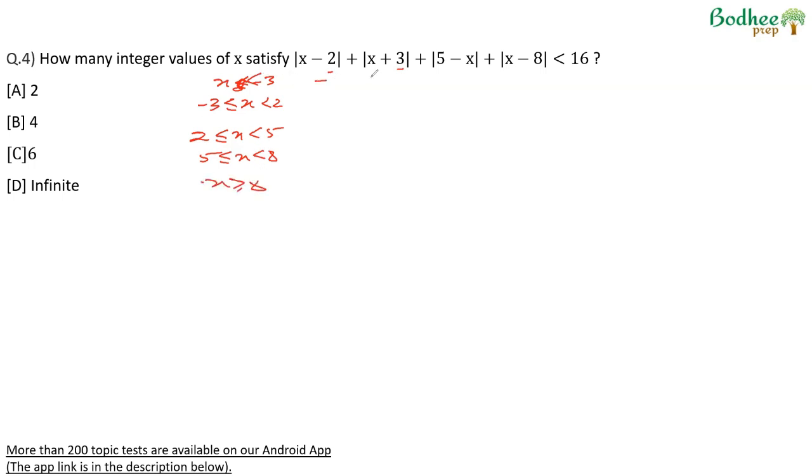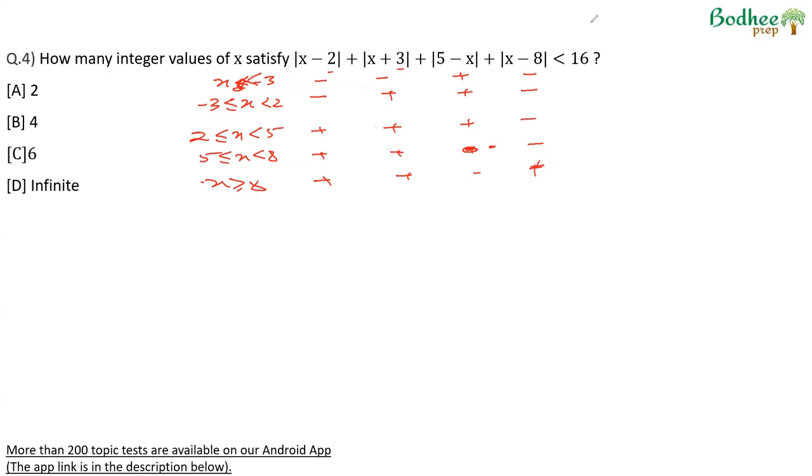In the first one, this will be negative, negative, positive, negative. Here we'll have negative, positive, positive, negative. Just put the value and check whether we are getting a negative value or a positive value. Between 2 and 5, this will be positive, positive, 5 minus 3 is positive, so positive, negative. Between 5 and 8, positive, positive, positive, negative. This will become negative, 5 minus 6 is -1. Positive, positive, negative, and here it will also be positive. So we get these 5 ranges.